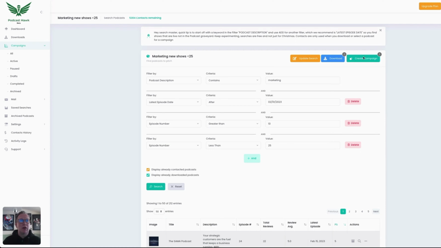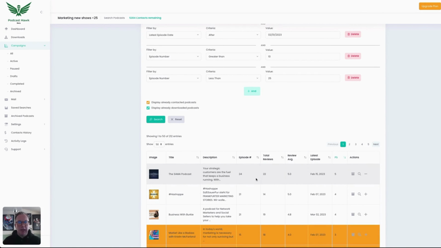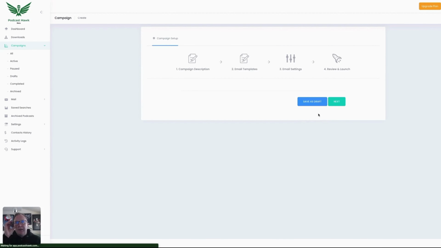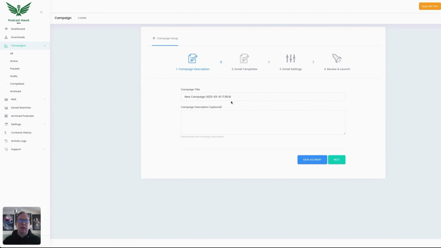Let's get started. Here's a quick recap: we searched, we found the SAMR podcast, and we downloaded those details. I've now clicked the plus sign on that to create a campaign, highlighted up here. I could download it again, because I've already used up that credit and paid for access to that information, so I can download it as many times as I like. But this time we're going to create a campaign, and that will spin away and create it.